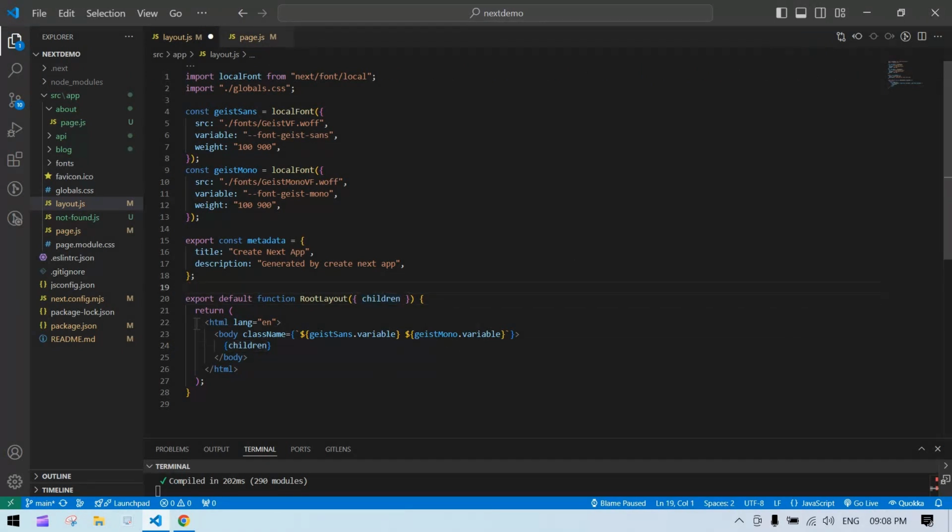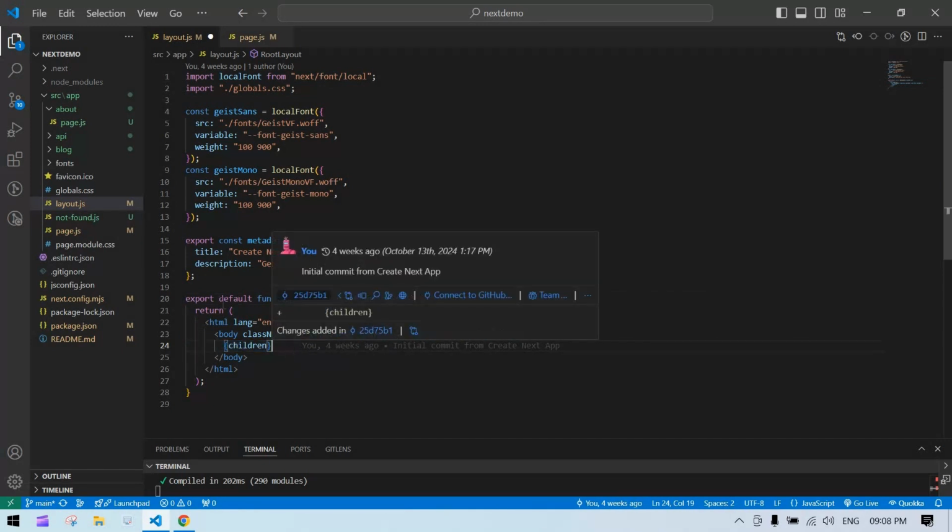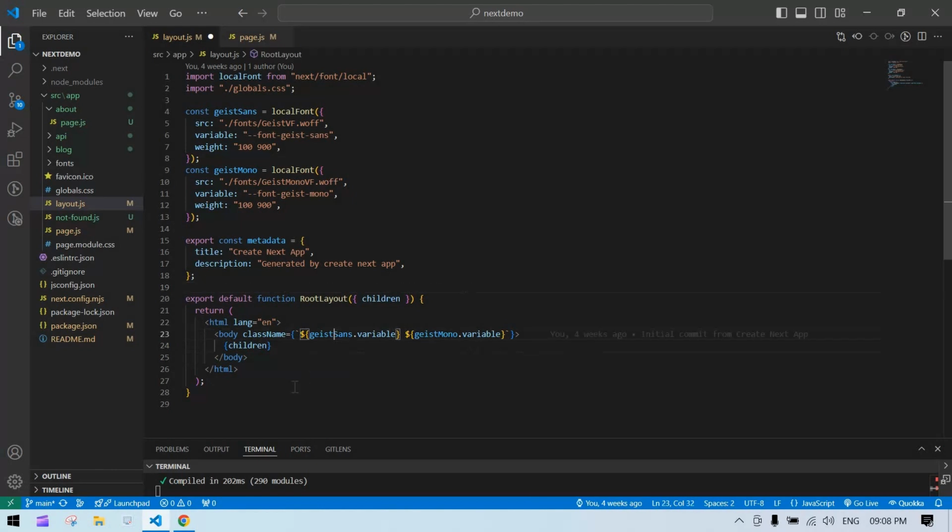Why I'm telling you this is a combination of index.html and index.js: here, see, we don't have any separate index.html and index.js. Instead of that we have only layout.js, and we added this HTML tag and we just render the entire Next.js component here as children. Okay, yep, this is what I tried to tell in this video. I think this video will help you.